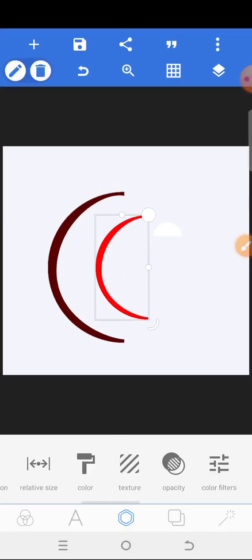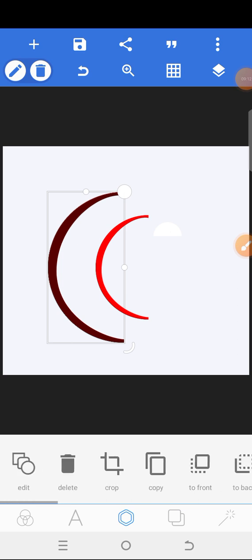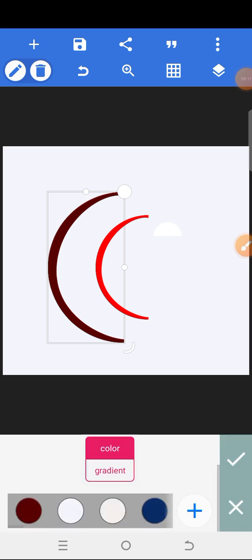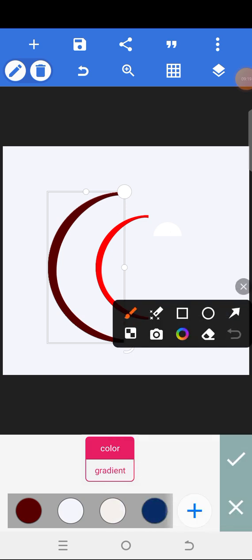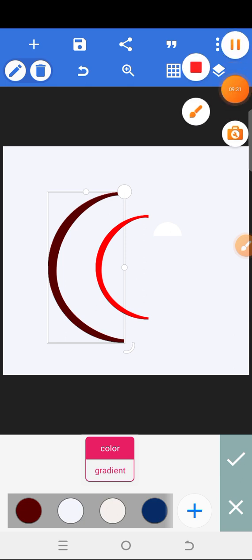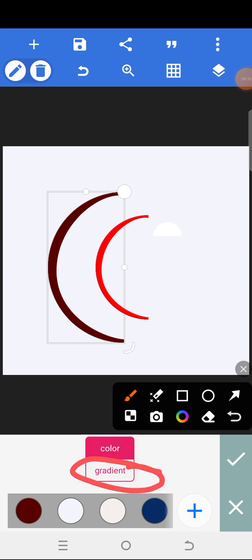Okay, so for this one I want to choose green color. But I want to show you something different now, which is gradient. I'm going to be applying it. So you go to your color. What is gradient? This gradient is just the combination of two colors on a single item. You combine two colors, it makes your work neater and more beautiful. So let's select gradient. Let's try gradient for this. I want to use green color now.